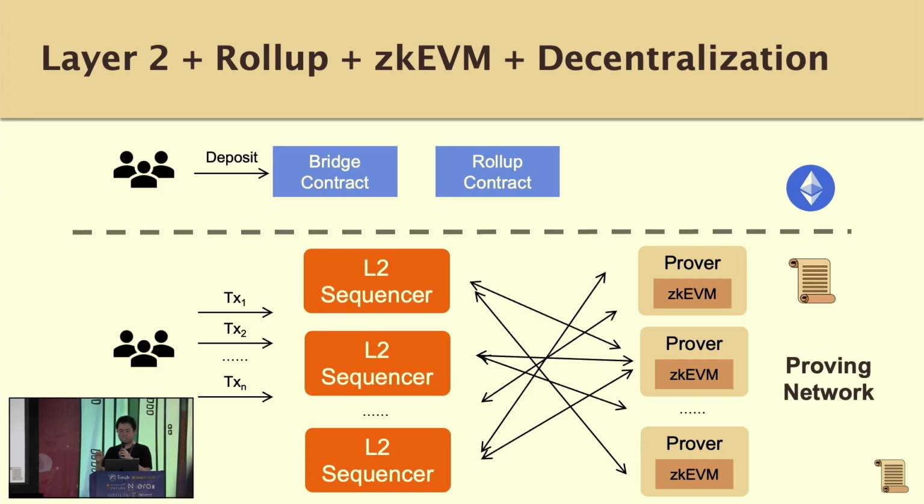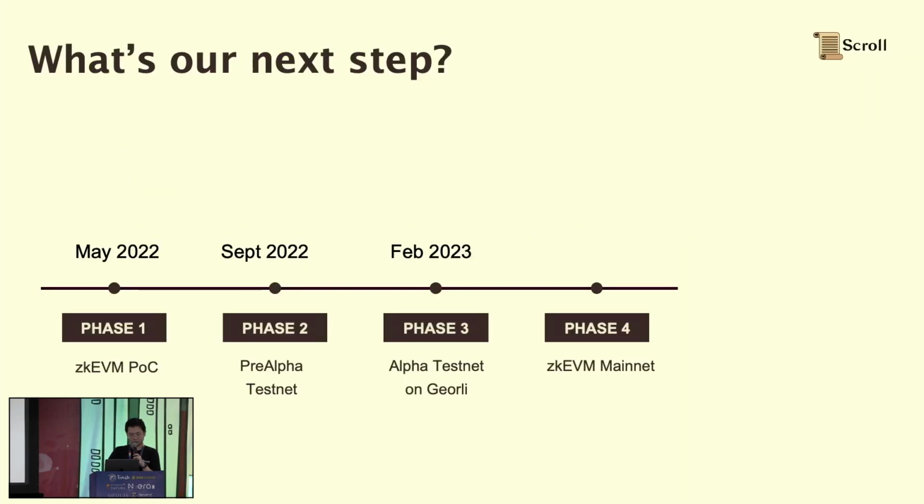And even more complicated is when you decentralize both the provers and the sequencers, then you need to have a mesh network between the layer 2 sequencers and the provers. And for that, we are still working on some research ideas on how to decentralize both the sequencers and the provers. So if you are interested, you can come and work with us, or just contribute and think about that. We are happy to collaborate with any community members.